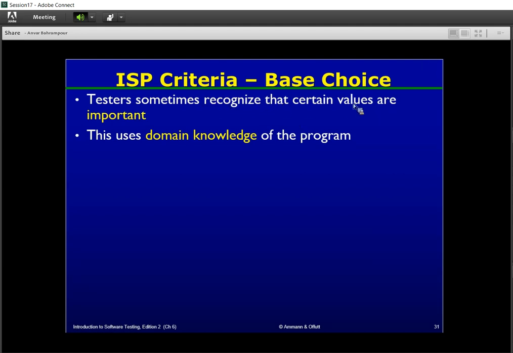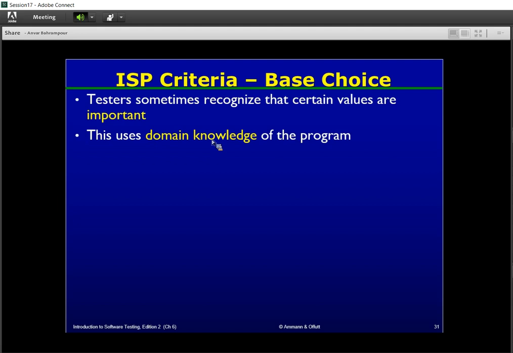Testers sometimes recognize that certain values are important in a specific program by using domain knowledge. When we consult with domain experts, we can recognize that certain values are more important. So we should test those important values in our testing process.